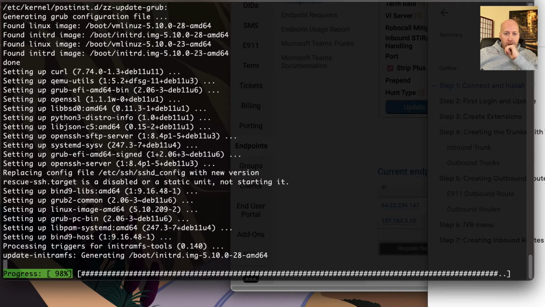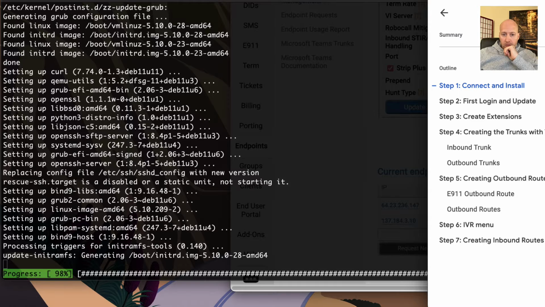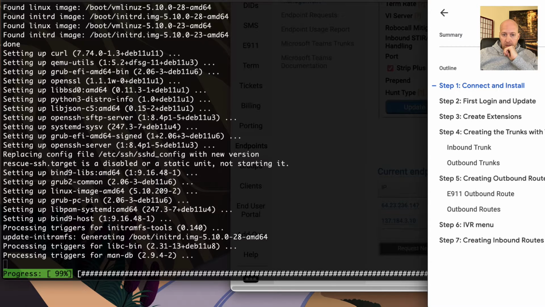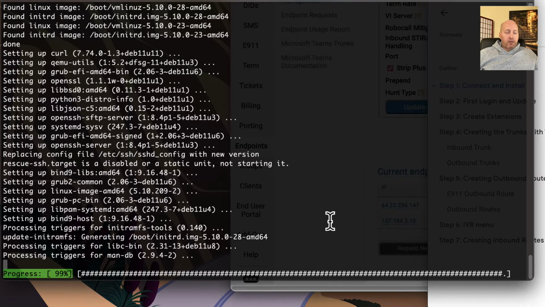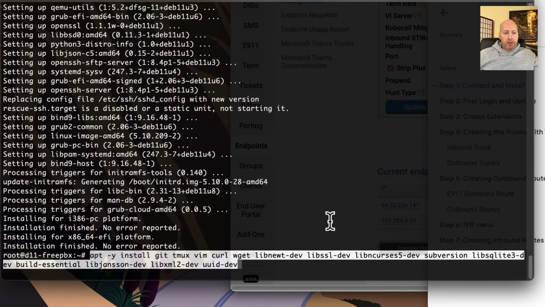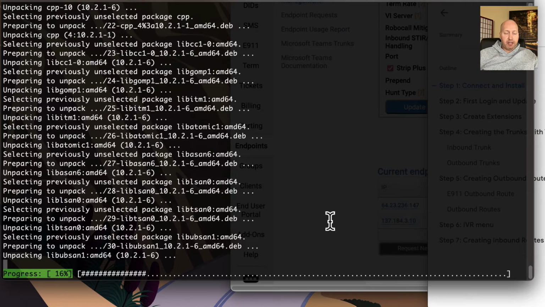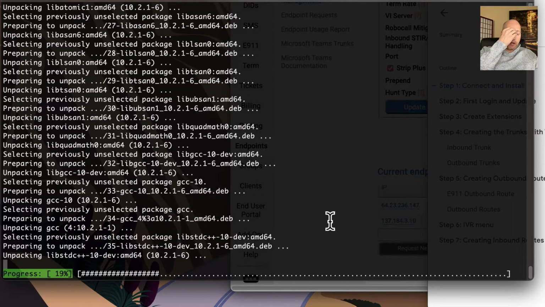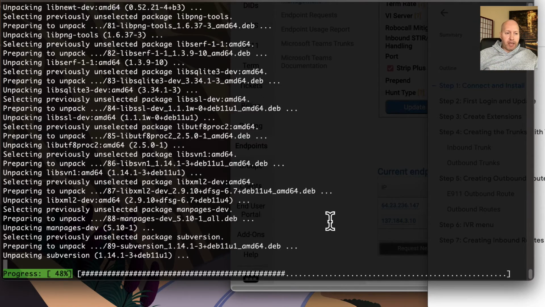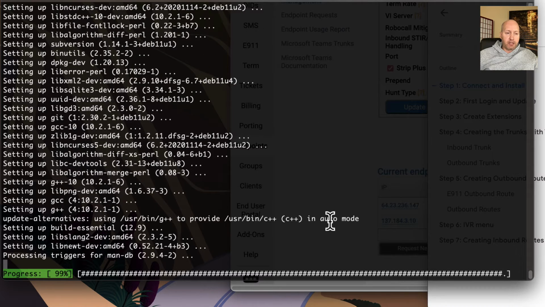And then we're going to grab the next line, which is to install all these packages or apps, which are dependencies for installing the rest. Copy and then paste all that in from the companion document. It has some dependencies and some apps that I like running on the server, because one of the apps we're going to run right after this is Tmux, so I can run a persistent session. So if I get disconnected from the server at any time, the session is going to continually run.